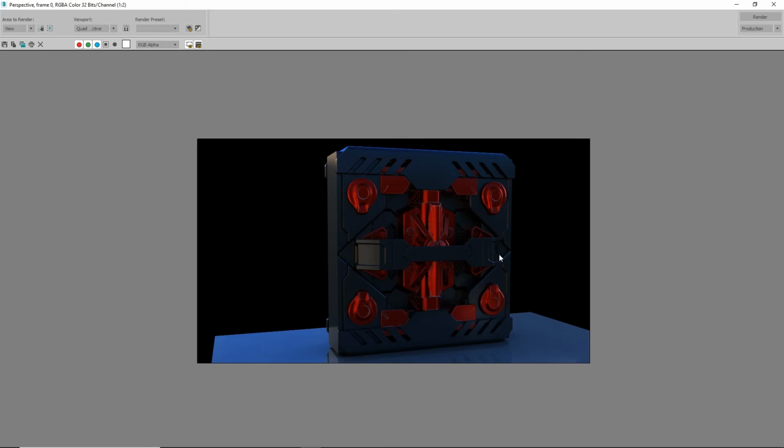Anyway, go and have a play with it. Make it work on your stuff, okay? I don't advocate throwing just one material on your entire model and going, ta-da! Because sometimes it looks good, but most of the time it doesn't.